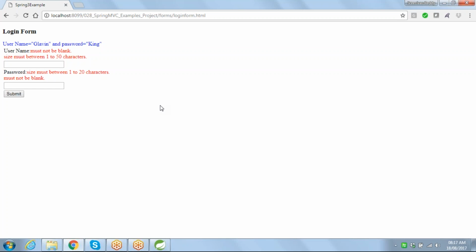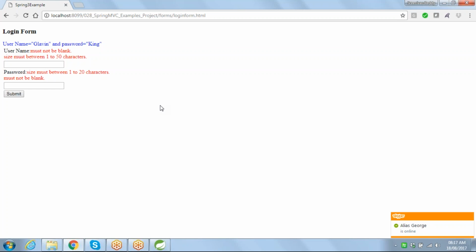They cannot assume all the different scenarios when writing annotations. But they gave a provision to configure custom validations. If there is a validation you cannot do using Spring's built-in annotations, you can still apply your own custom validations in your application.